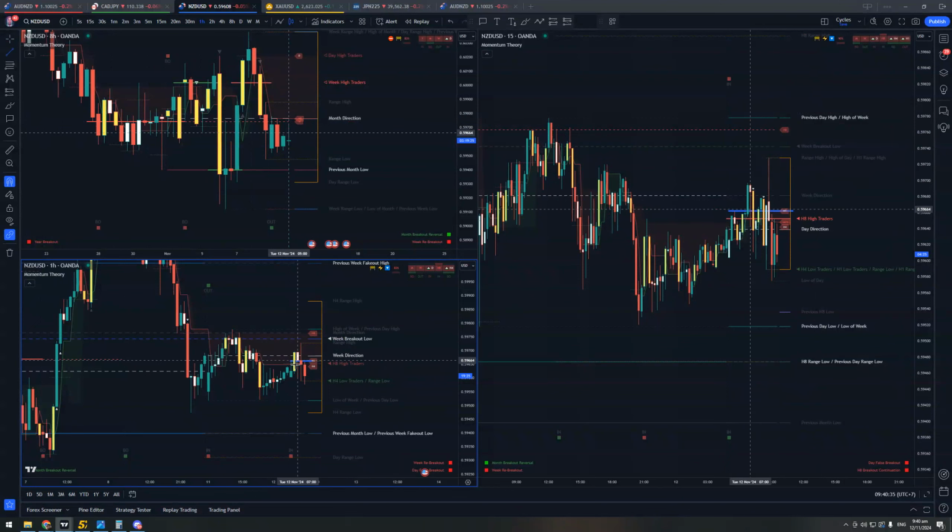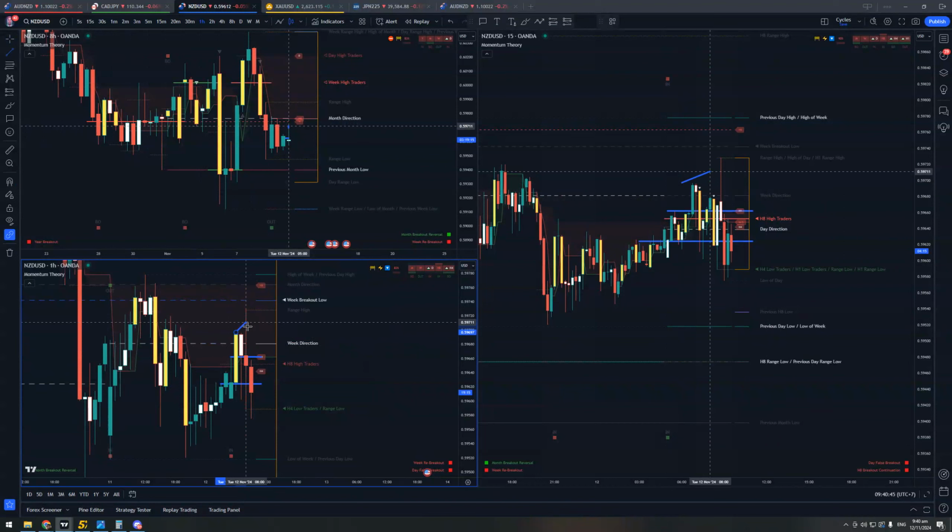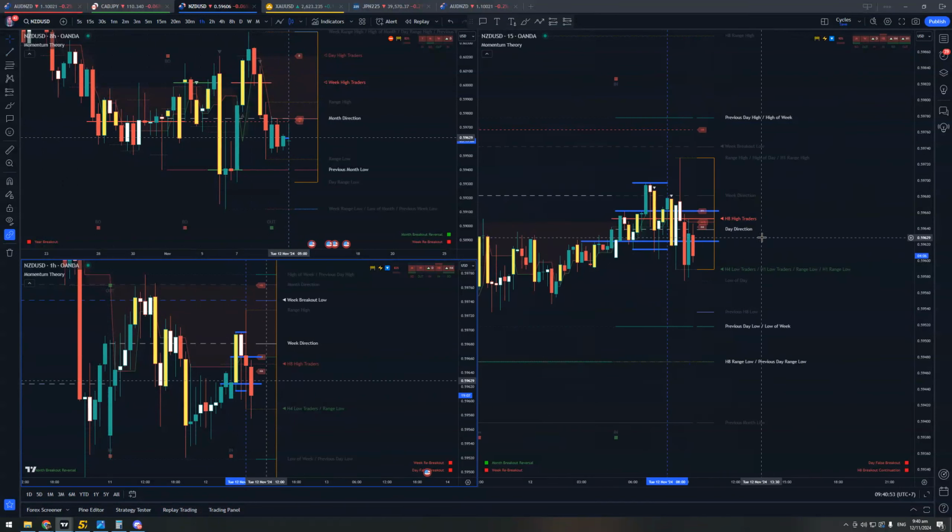But I also identified the next one here, which was nearby. And price just got stuck there, so it never triggered me in. Was also waiting for a fake out of this H1 high, but it did not do that. It ended up closing, faking out the low. So this is not a good sign. So at this point, was not interested until the H1 got faked out right here.